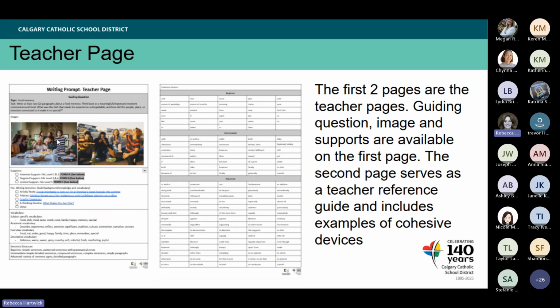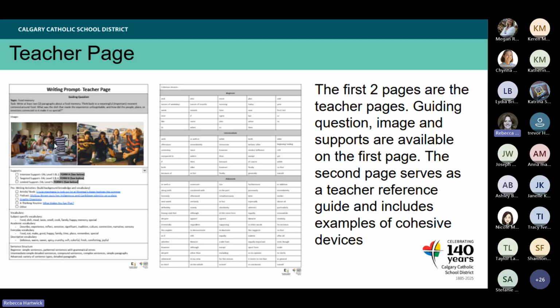And then as well here, you can see that there's 2 images available. If you would prefer to use just one image, you can delete one of the images, or if you have an image that you would prefer to use, you can add a different image. So again, it's open to what you would like, but as it is now, it is ready to go for you as well to just print and use.